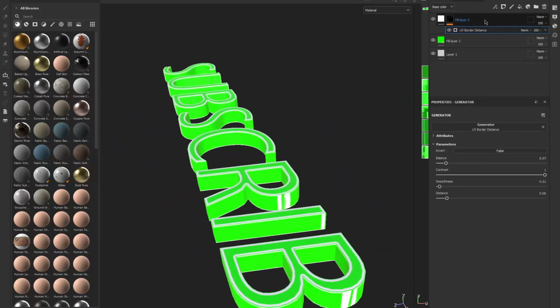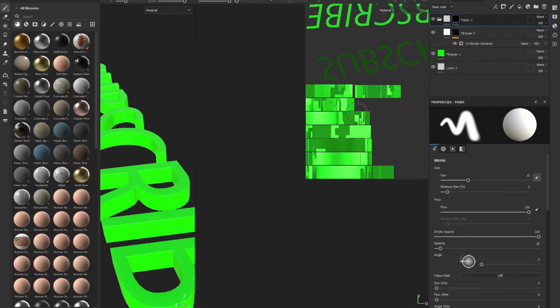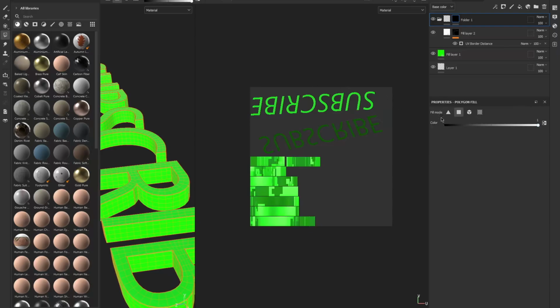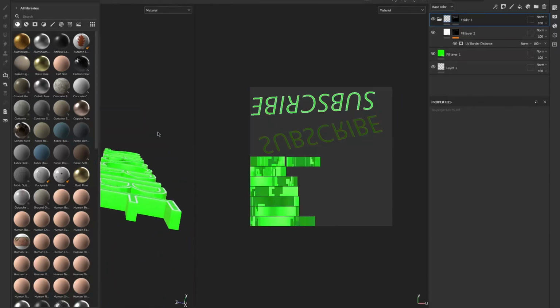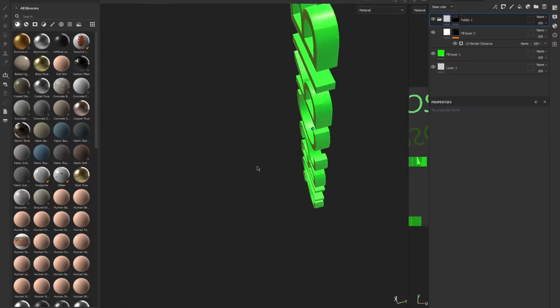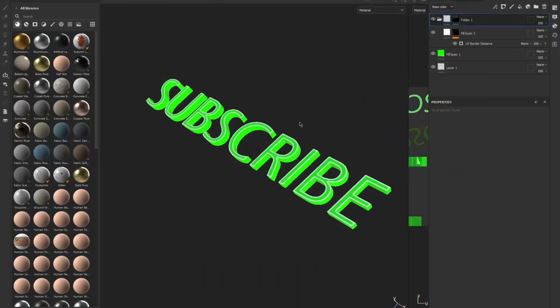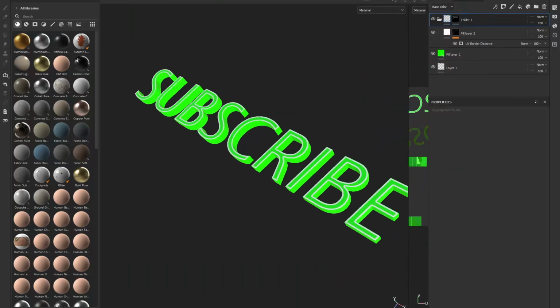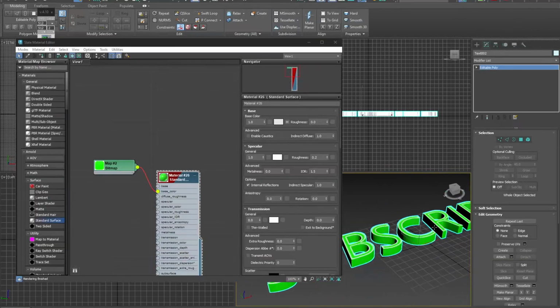That looks pretty good. Okay, so now I'm just going to throw this in a folder, and on the folder, I'm going to throw a black mask, and then on this, I'm just going to use the polygonal fill tool, and I'm just going to select only those top bits, and boom, now I don't have any of that white on the sides. I just have it on the top, and that's all I want to do. I'm only exporting the color texture, and as you can see, here is the cool texture. Awesome. It's pretty trivial to do this in other software. Like you could just kind of bake a curvature map in 3ds Max, but I just think it's a lot faster to do it in Substance. Okay, cool. So now I have my texture in Max. Very cool.